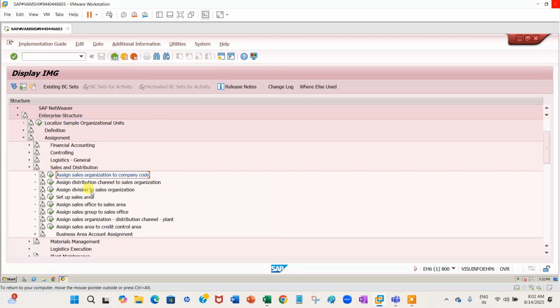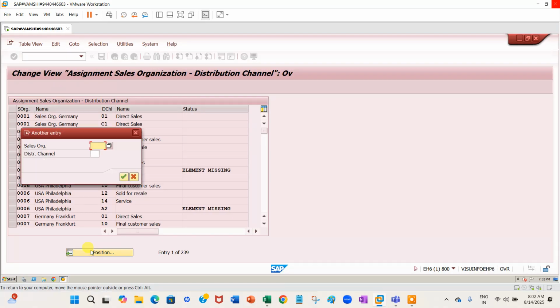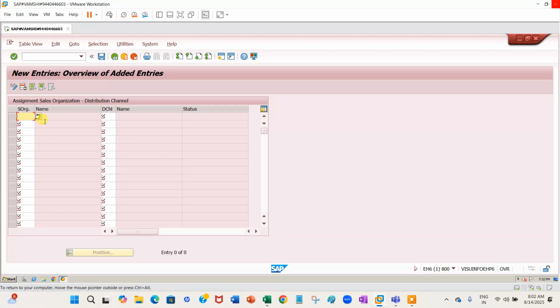Next, come back. Assign distribution channel to sales organization. Click on here. Positions, RLSO. See here, we need to assign. Click on new entries. Sales organization. What is our distribution channel?